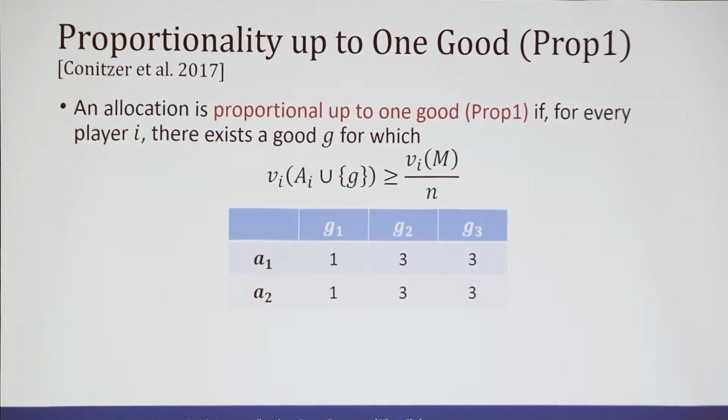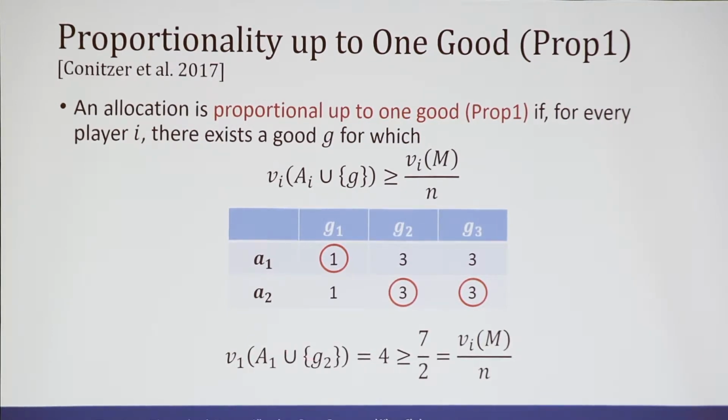Okay, so on an example like this, suppose we made this allocation. Well, agent 1 here is not receiving their proportional share. Their proportional share would be 3.5. That's the sum of their valuation for all the goods divided by the number of agents, which is 2. Okay, they're getting utility 1, that's not proportional. But if we added one good to their bundle, they would be receiving their proportional share. Okay, that's just this calculation here. We can add g2, now they get utility 4. This is strictly weaker than EF1, right? This allocation here does satisfy prop 1, but it does not satisfy EF1. Even if we take g2 away from agent 2's bundle, agent 1 still envies agent 2. Okay, so it's not EF1, but it is prop 1.